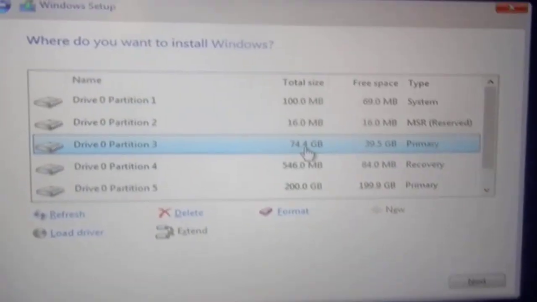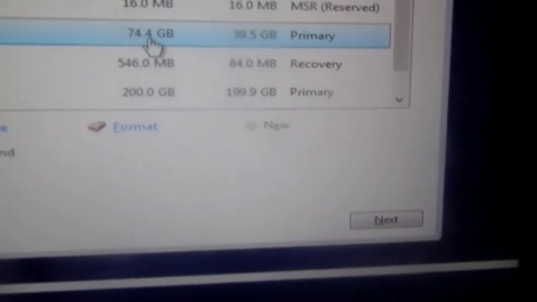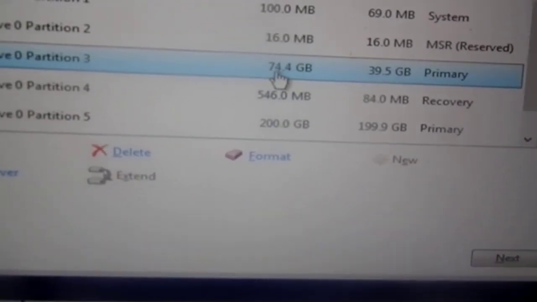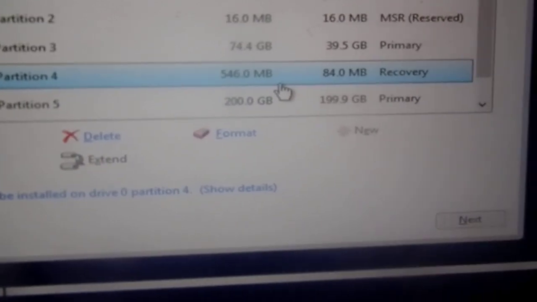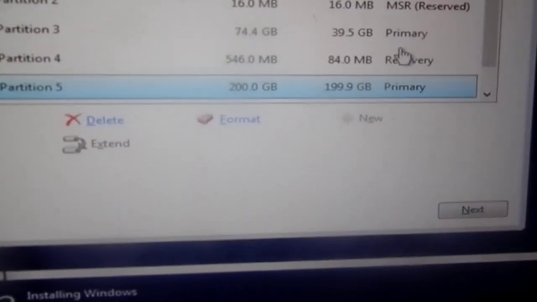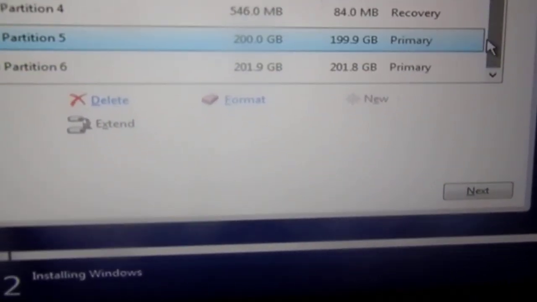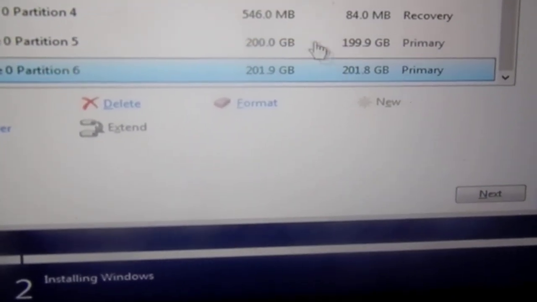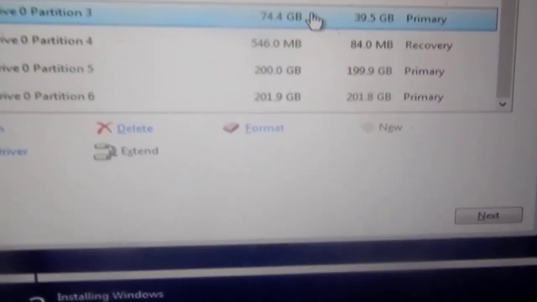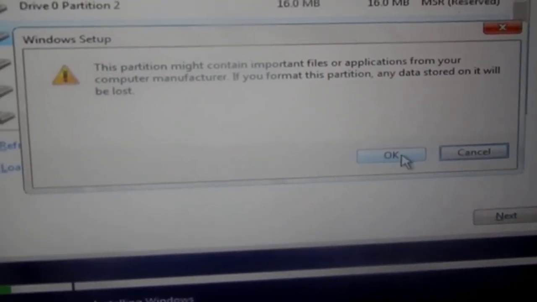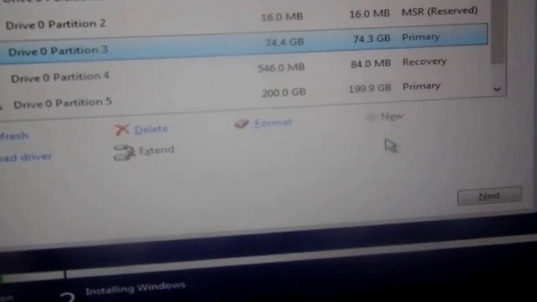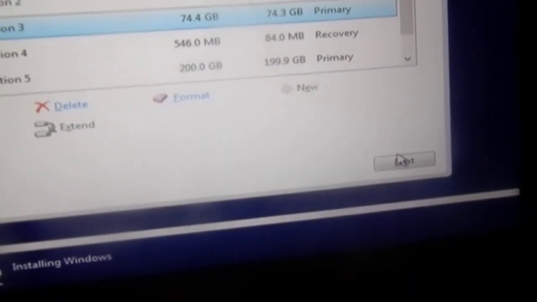Like me, I want to use this one, 74.4 GB, because I have this one, which is the system reserve, and this one, which is another partition where you put data, and this is another partition also. I choose this one. If you choose that one, you have to make sure that you format it before installing. Then you press next.